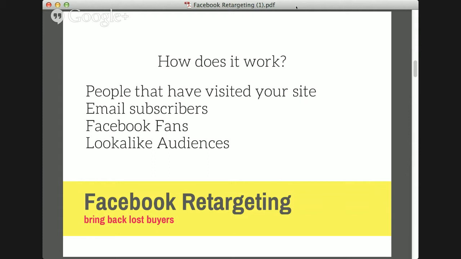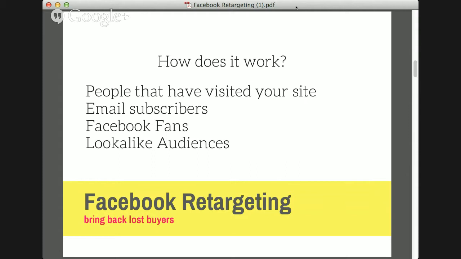You guys know, and I'm sure you've seen if you've been posting on Facebook, reach is super down, right? I mean, you're lucky if you're reaching 2 or 3% of your fans when you're posting to Facebook. So the majority of your fans are not seeing your posts. So you want to make sure your fans are seeing it, that they know what you've got going on, they know what you're up to, and you want to stay connected with them. You want to know what they're up to, what they're interested in, and how you can serve them better. So retargeting your Facebook fans is really powerful too.